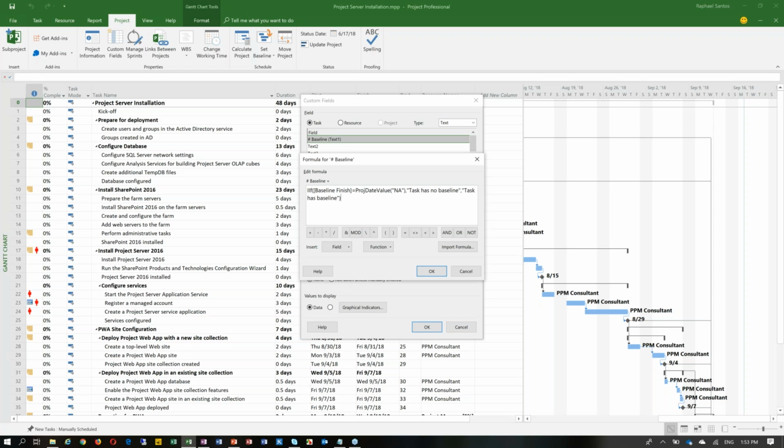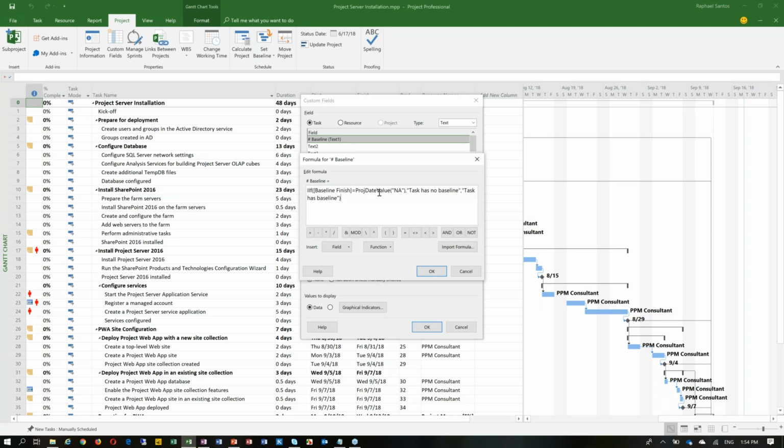And I wanted to let you know what I'm doing here. Since I need to verify if the tasks have a baseline or not, I will create a formula called baseline, and I will use an IF function. The IF function will use the baseline finish date, and I will compare this to a formula called ProjDateValue.